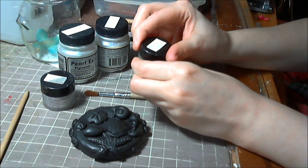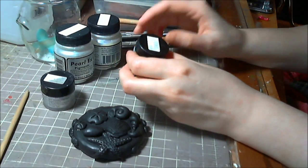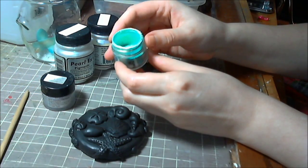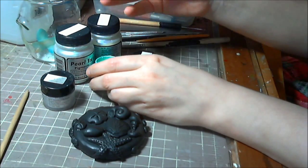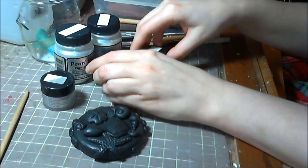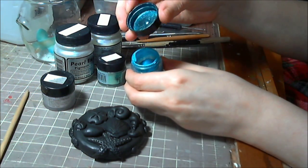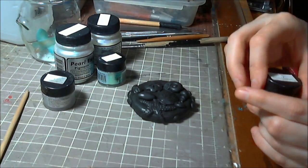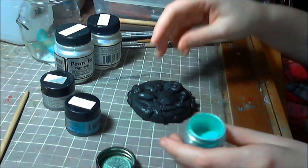With the color. And then I have two duochrome powders. Duo green and yellow. At different angles, it'll reflect bluer or greener. Or no, this is blue-yellow, so bluer, greener or yellower. And this is blue-green, this will go bluer or greener, depending on the angle of the light. So we're going to start with the duochromes.